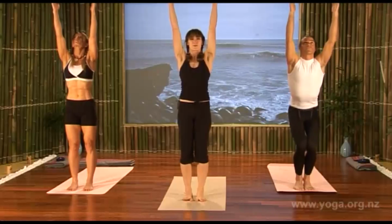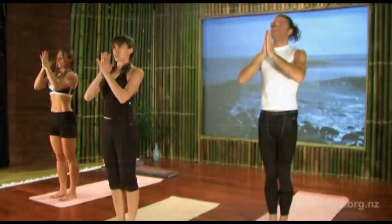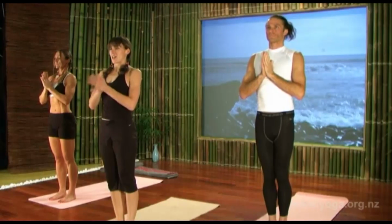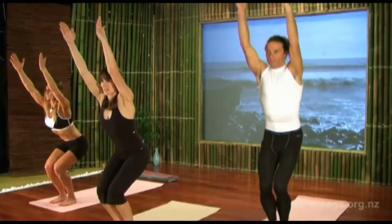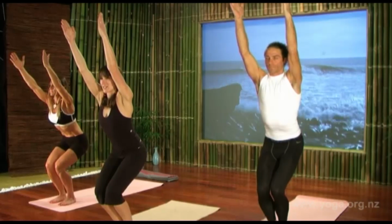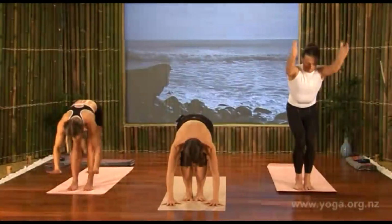And reaching up towards the sky. And hands, bring the hands to prayer position, inhaling and exhaling. And again, inhale the arms up. And exhale, Utkatasana. So drawing the sides in towards the spine and skin on either side of the navel in towards the navel. Uttanasana.